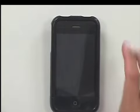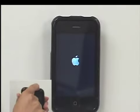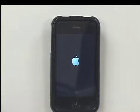Let's turn it on. You can turn on the phone by holding the thin silver power button on the top right of the phone. Hold the button down for several seconds until you see the Apple logo appear on the screen. After you see the logo, the phone will take several more seconds to load.